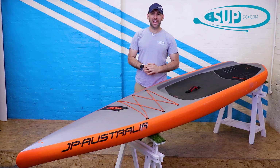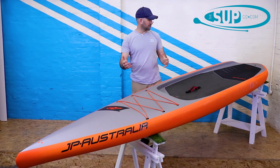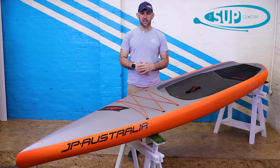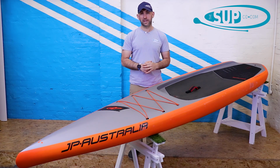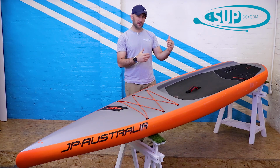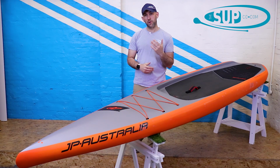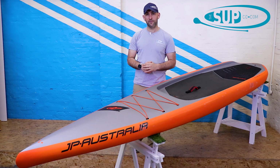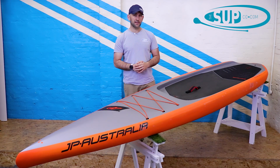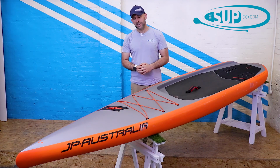So here we are with a brand new model from JP. And this here, the 12'6" GT-S, is one of two models in the GT-S lineup, this being also available as a 14-foot model. It's also available in two constructions, and this here is the one at the better value price point. It's called a Biax construction. There's also the GT-S available as a full carbon model as well. That's going to save you a couple more kilos in weight overall, but it is going to take a few more pound notes out of your pocket.